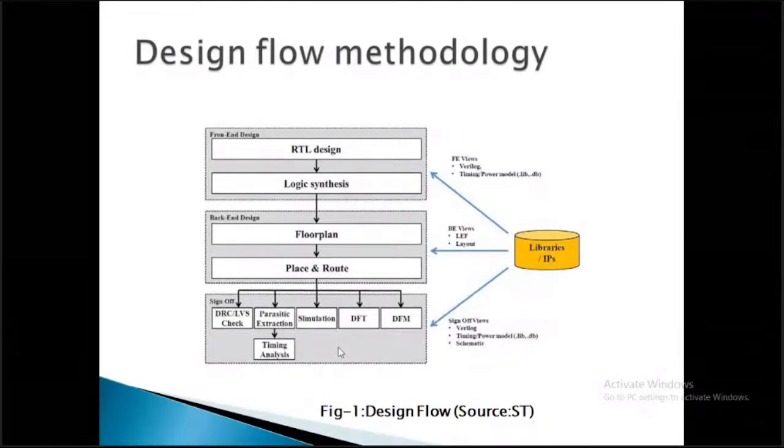Maybe sometimes it happens that a net gets shorted to zero, or shorted to ground, or shorted to supply, or some nets are getting shorted. Those things we also need to check after fabrication. So for that we insert some kind of scan chain, and that methodology itself is called DFT. Then we usually follow DFM in our circuit, design for manufacturability. It means we try to make our layout symmetric, so that while fabricating there will be very few issues, and while doing the parasitic extraction or different types of analysis, it will be easier.